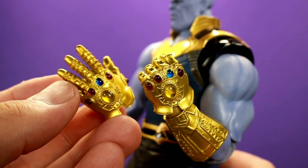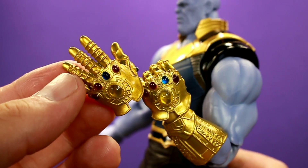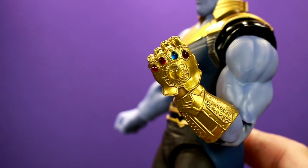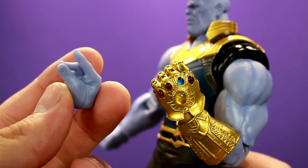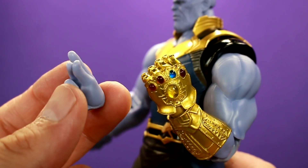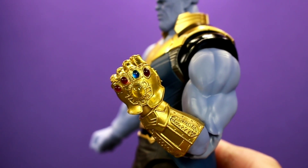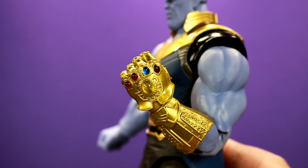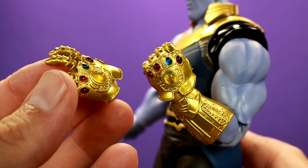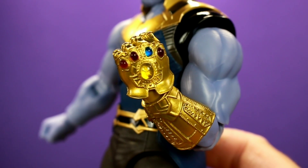The flat gauntlet hand feels like one they just threw in. Some people complained that the gauntlet hand should have had the snap finger, and yeah that would have been cool, but I think it's not totally inaccurate that the plain hand got it — there's a point in the movie where he snaps his fingers explaining his plan. Still, the dramatic open gripping hand is awesome — the gold and the gems are just incredible work on that gauntlet.